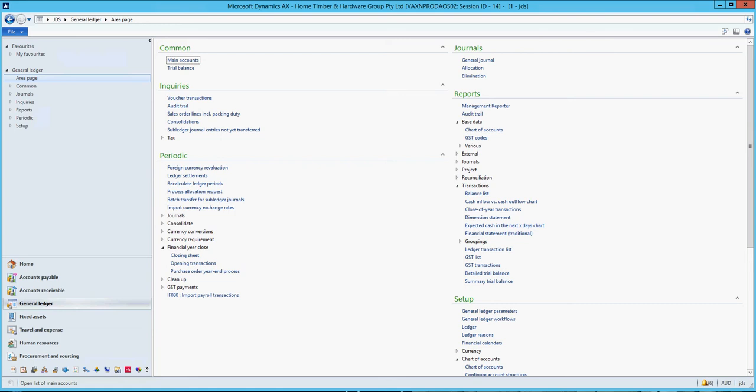So what is the subledger? Subledgers would be accounts payable, accounts receivable, fixed assets. Pretty much all of these other modules are subledgers, and the way that they communicate with the ledger is that they go through a process of posting profiles. What you define in the subledger, and how you'd like the transactions from the subledger to flow through to the ledger, are governed by the posting profiles.